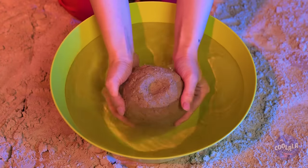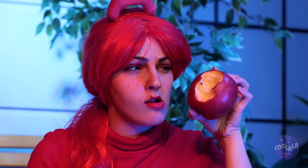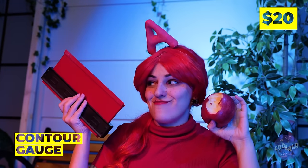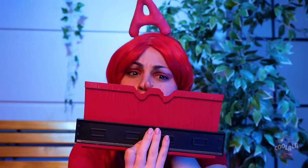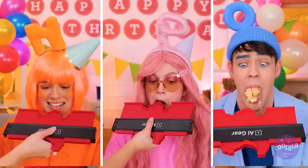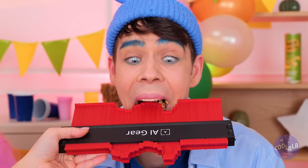Now let's wash it off. It's an apple, a used apple. I think it's a clue. Check out those teeth marks. This'll make a copy of the bite. And see if we can find a match. Okay, letters, open your mouth. We've got a match. It's O.